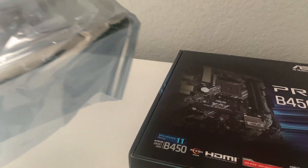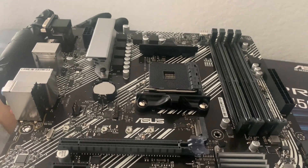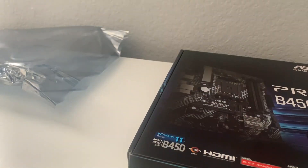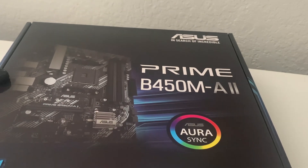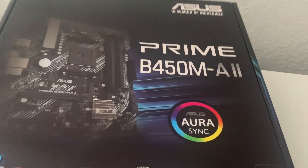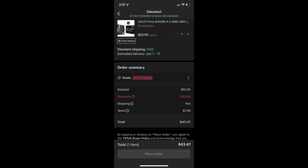The platform for this build is the AM4 platform. The reason for this is because it was cheaper than going with LGA 1700. I bought the motherboard through the TikTok Shop — basically TikTok has a shop section where you can purchase things. I searched B450 motherboards and found the ASUS B450M. It cost $75, but as a first-time customer I got it for $44 including tax and shipping. TikTok came in clutch — I highly recommend checking the TikTok Shop, you should still see at least a 30–40% off coupon.